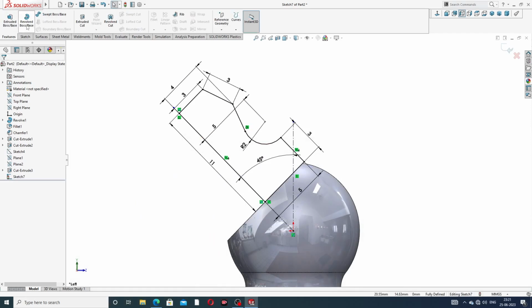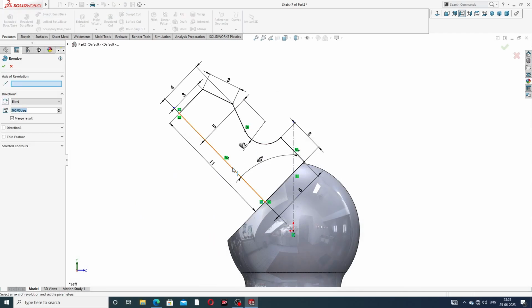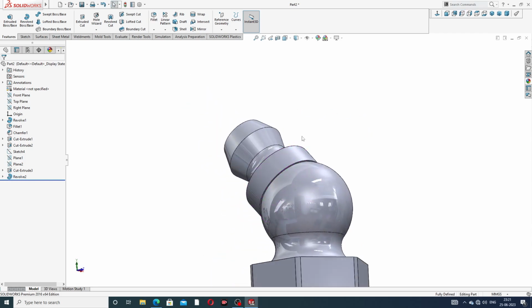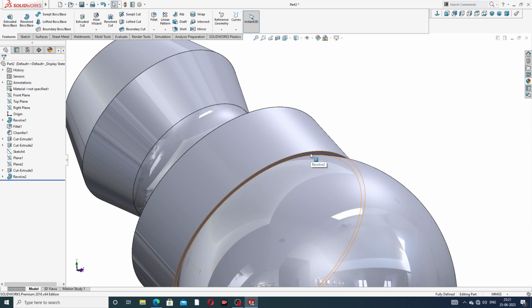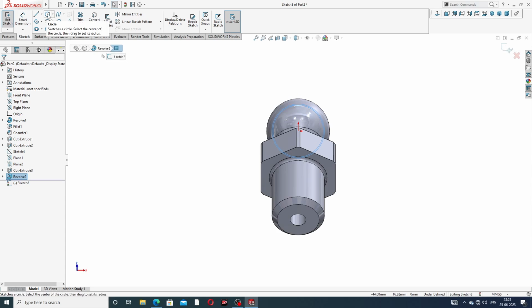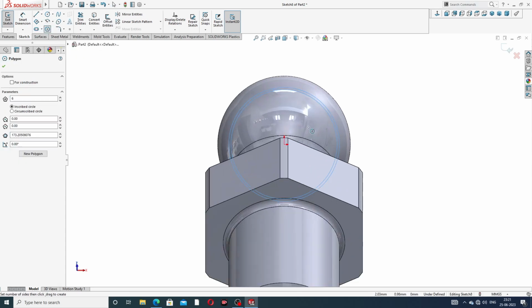And again select revolve base, select this face, sketch normal. Okay, and again select this face, sketch normal, and draw a hexagon.